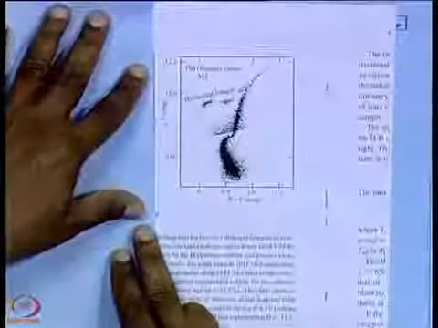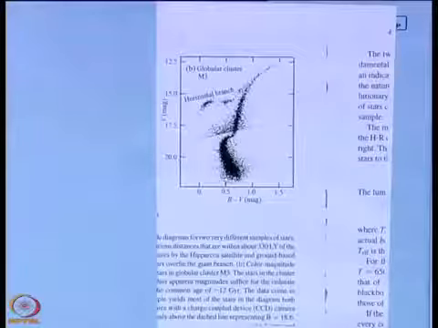Okay, before we move on, let me show you another HR diagram. Here the HR diagram is of a globular cluster.